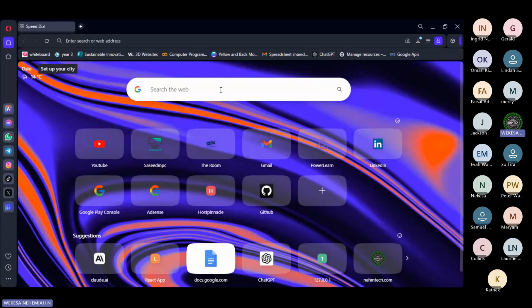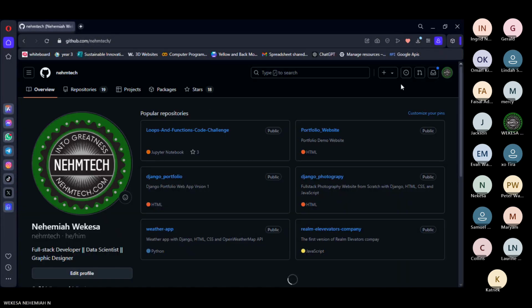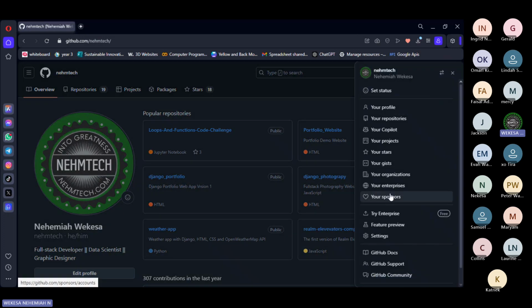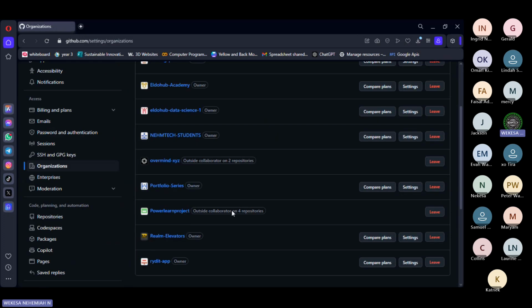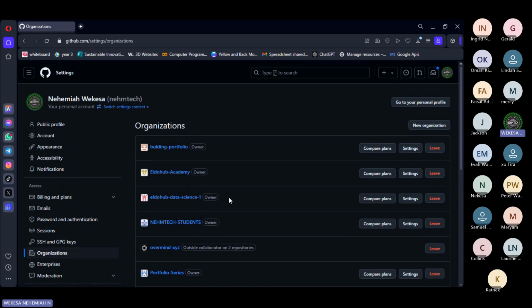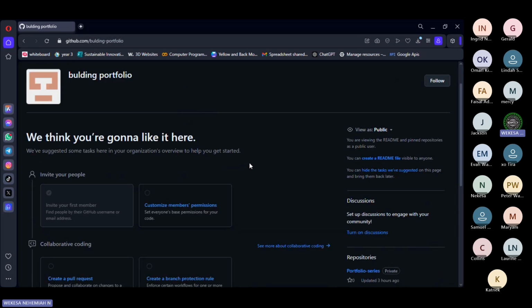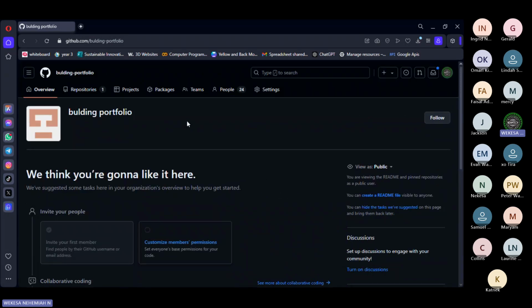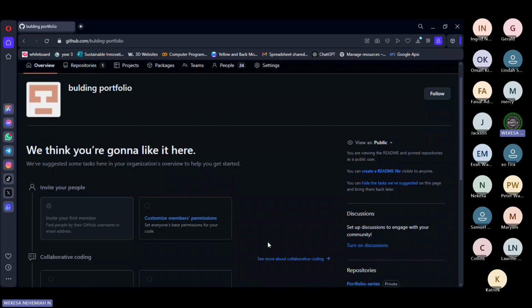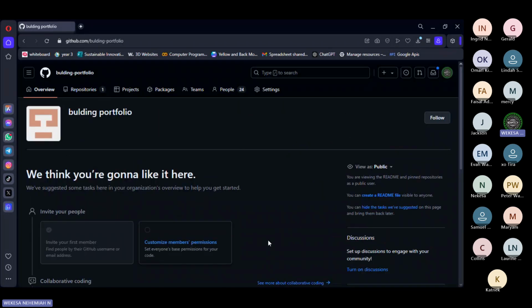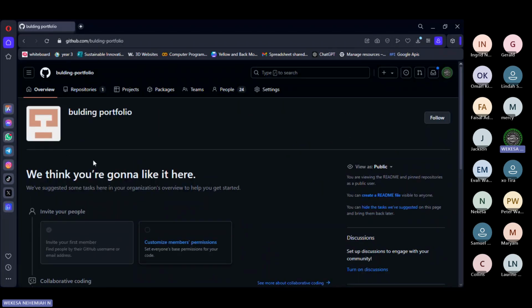So there's this GitHub, let me go to the organizations. It is building portfolio, this one. I invited most of you here. This is the organization that I will be using for our projects and for collaboration.